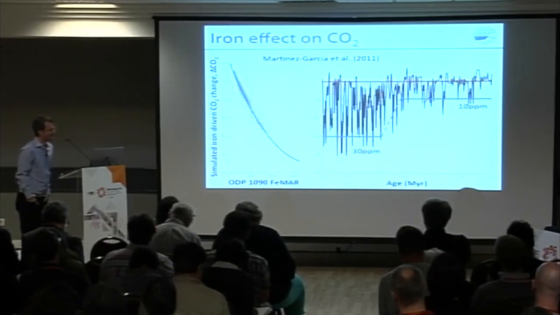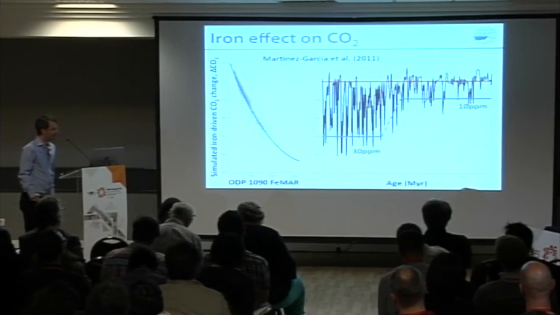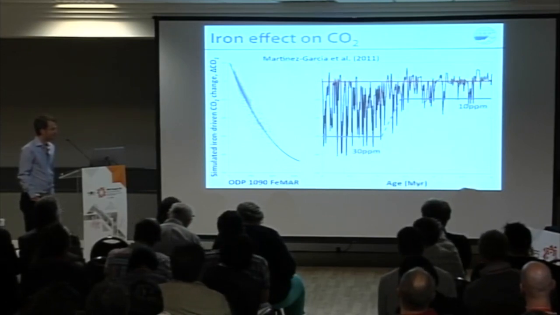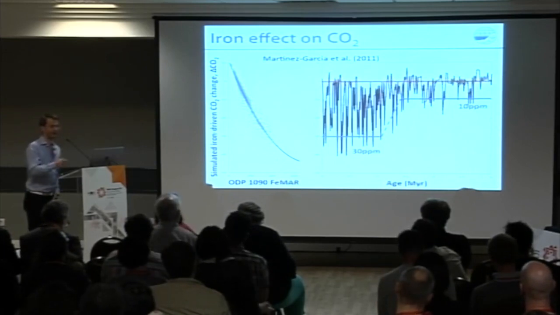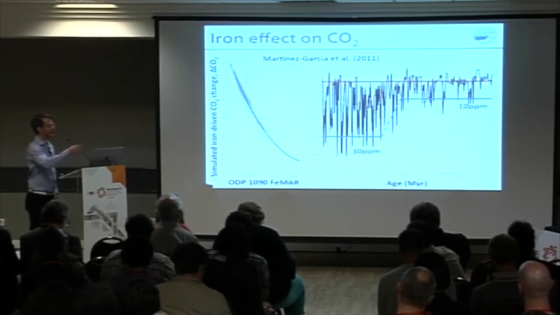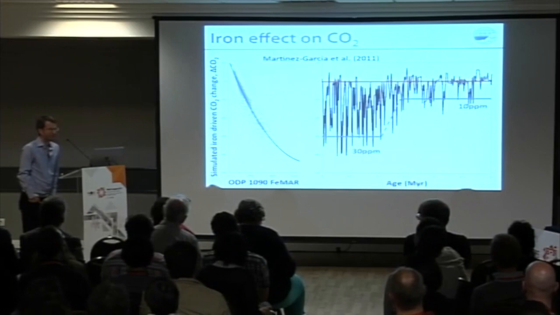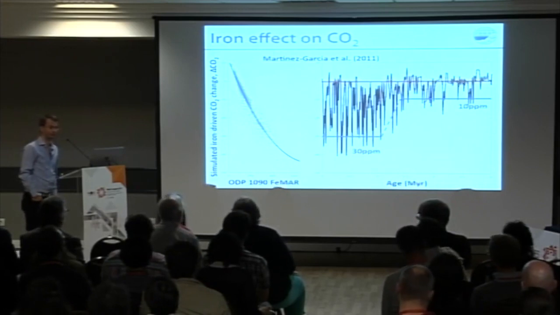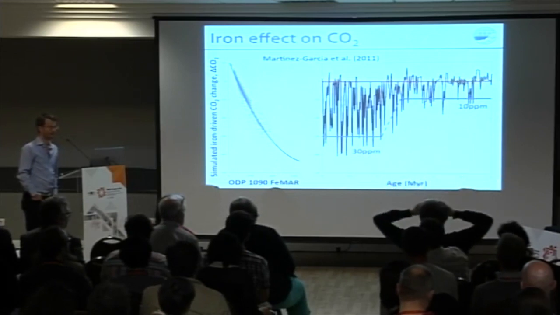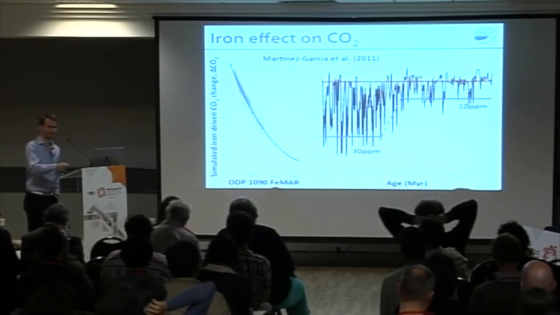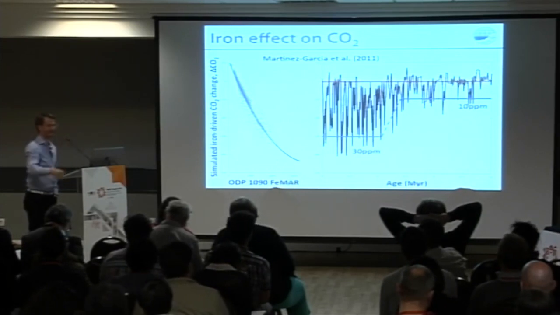Well, that's not surprising if you consider the dust record, and this is really the record that I used to drive that, Alfredo Martinez Garcia's record. And just for fun, I've cross-plotted here the iron mass accumulation rate, so that's the proxy, and the simulated CO2 drawdown that I isolate, that is driven by exactly that forcing. And so then I can transfer that and basically calculate the CO2 effect directly from the full dust record. Essentially what I'm saying is that before the mid-Pleistocene transition, dust was maybe a 10 part per million contribution to the glacial-interglacial cycles, but that contribution ramped up to become on the order of 30 parts per million after the mid-Pleistocene transition. You have to look at every individual glacial cycle. There are some dusty glacials already prior.